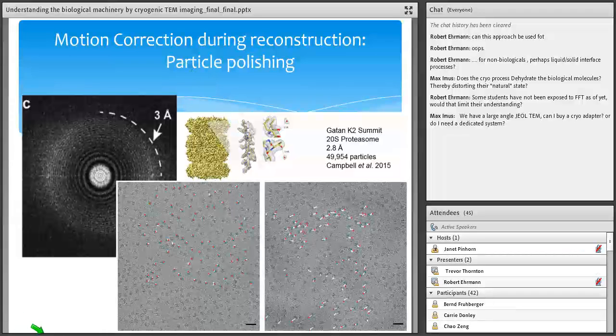But this particle polishing is done by hand? No, this is all done computationally. Each one of these particles will have been windowed out. We've initially gone through the alignment with all the dose, say 100 electrons per angstrom squared, stepped back to higher and higher resolution, cutting off those frames that have less information in them. And then finally, at the end, we take the particle and excise it from the aligned stack. And then only the frames we're interested in, we align that particle within each of those movie stacks.